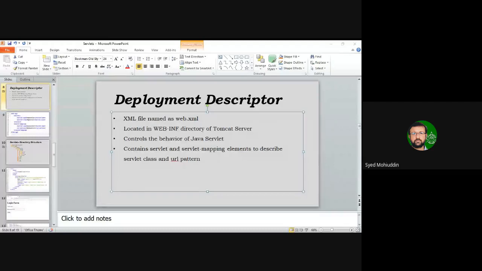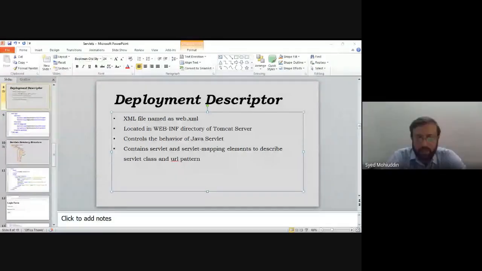Since these files are server-side programs, they have to be executed within a server, or within some container, which is known as a web server or an application server.